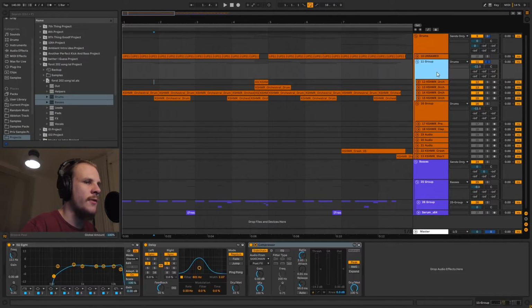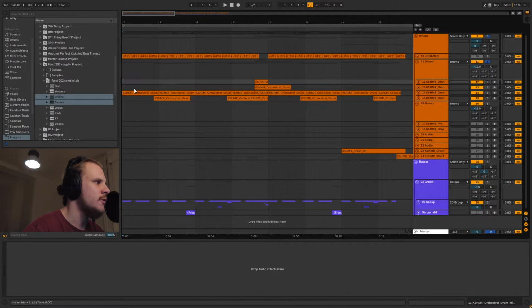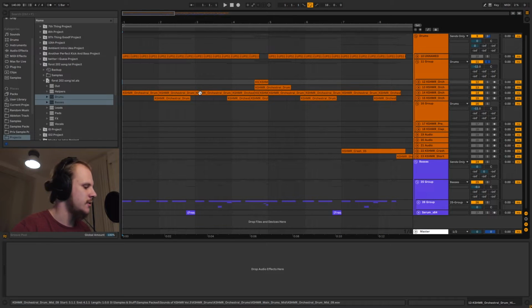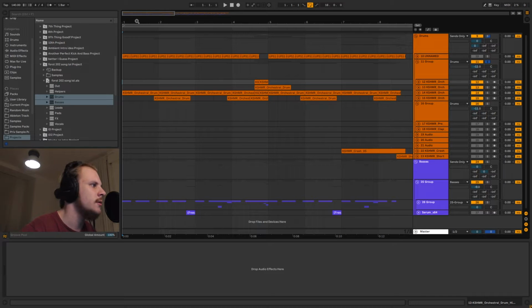So you kind of need to think of them as secondary elements to your drop. You have your kick and your bass, which are the main elements, and they take up all the low end, and they take up most of the volume of your track. And then you have these drums, which are the secondary elements, and then you have your effect sounds and pads, which you can think of as another step below that in terms of volume or how much frequency or even stereo space they use up.